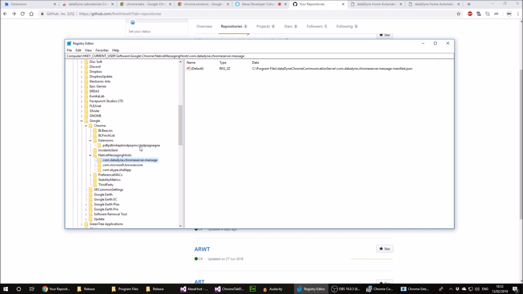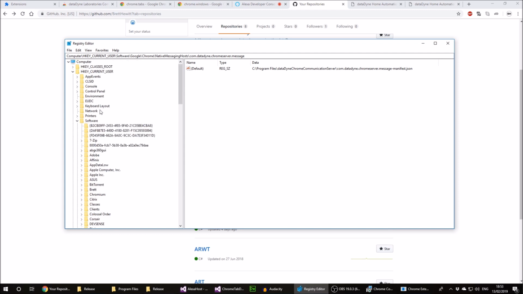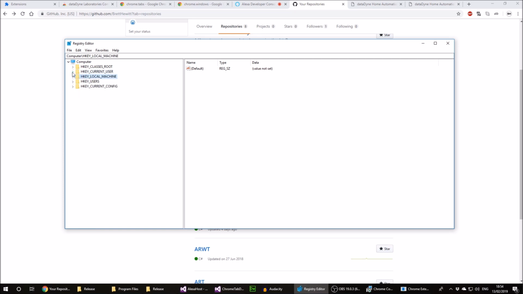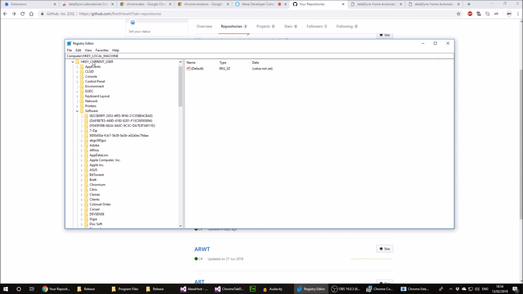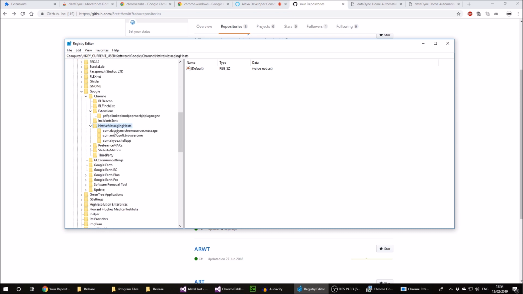So there's two things that you need to add in your registry. For Chrome, you can add stuff either under HKEY current user or HKEY local machine. But if you add it to local machine, this native messenger service makes sure it's registered with Chrome in the registry. If it's going to check the local machine registry, it needs to be running with admin rights, which isn't ideal for this. So we put everything in current user. You need to add a key under native messaging host in this format, com.companyname.application.whatever, and that has a default key pointing to a manifest file.